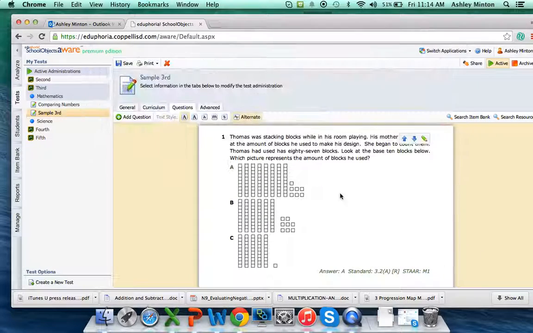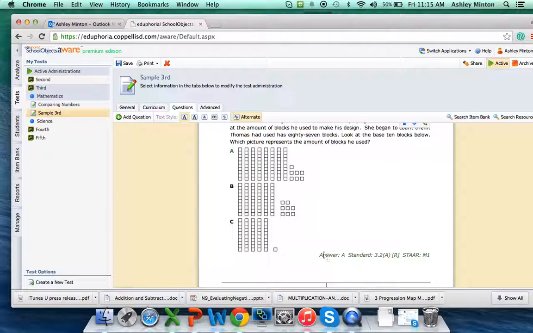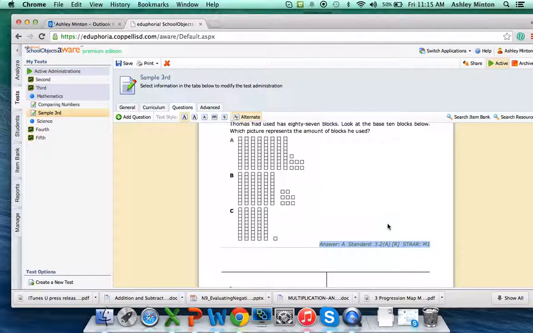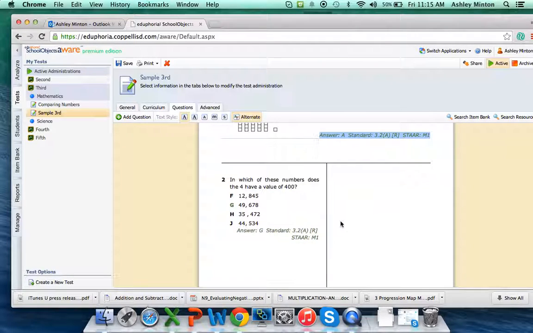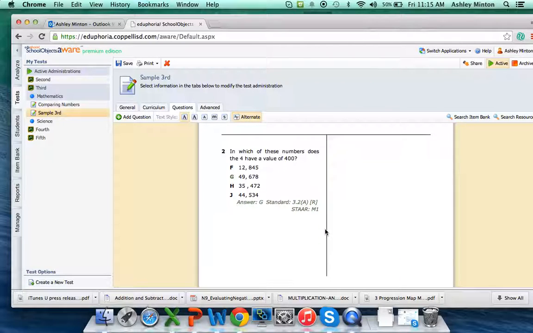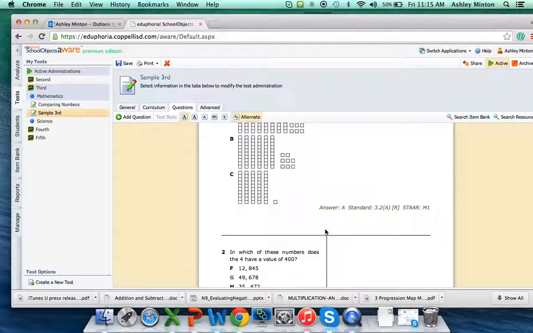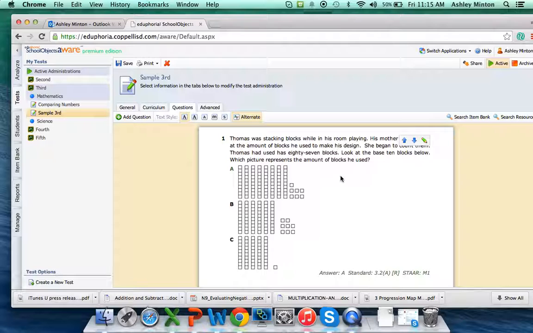When you're finished, it creates a test for you, but what you want to pay attention to is that it does have the answers here, so you would probably want to wipe that out before you make copies, and it also has it in light green here, so you want to make sure they can't tell the difference there, and just select that because it's the answer choice. That's green.